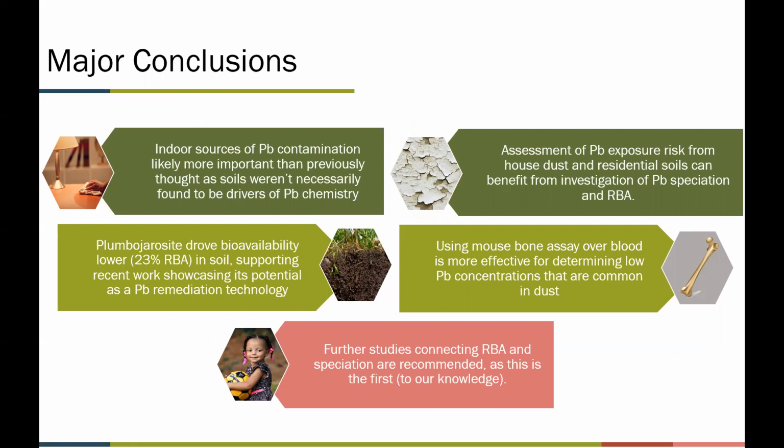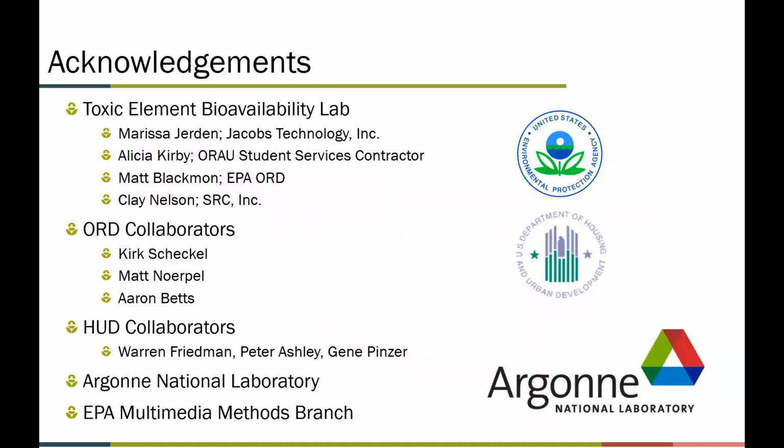As take-homes here, lead contamination is important, exclusive and related to soils. Also, we see some phases are lower, which plumbojarosite seems to be a phase driving bioavailability lower. And there needs to be further work connecting speciation analysis for more recent samples and how these phases may change over time to better understand lead exposure to children in general. And with that, I thank you for your time and thank you to my collaborators.